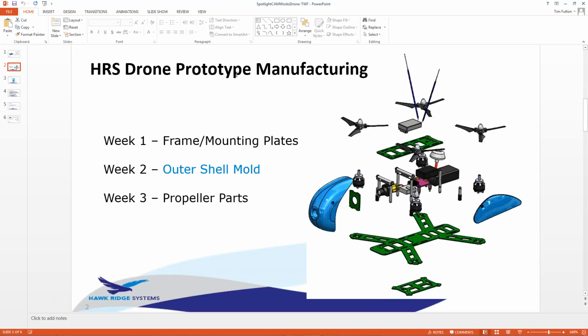As you go through it, you can see Lindsay did the first. She did the frame mount plates, which are all the green parts. She did that last Friday. And then I'm going to do the outer shell. There's a couple of them. There's a blue one here and a blue one here. I'm just going to pick the nose cone for today. It was the more difficult one to figure out how to do, as opposed to one that was just a side plate. So I'm going to choose that one here.